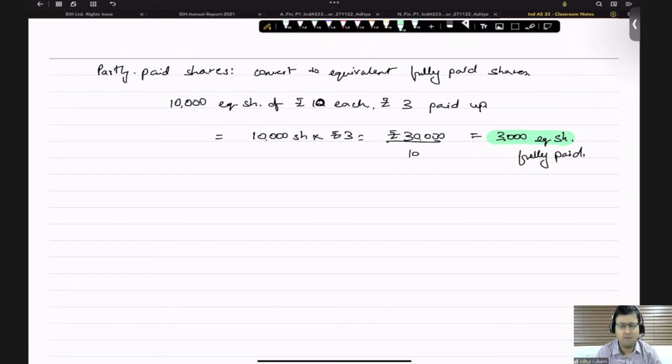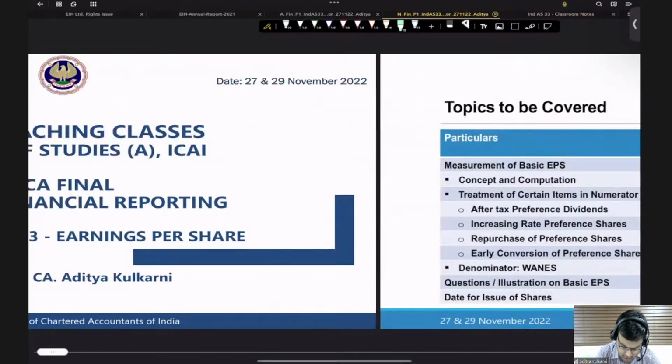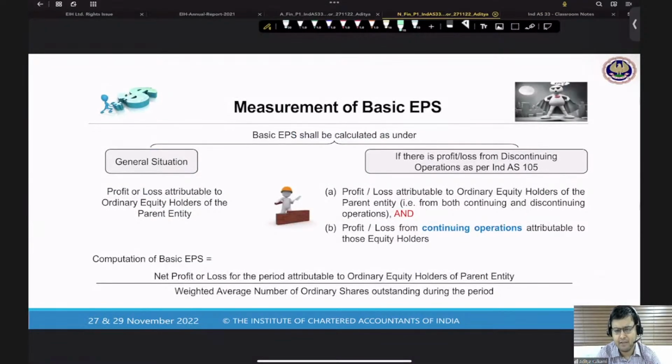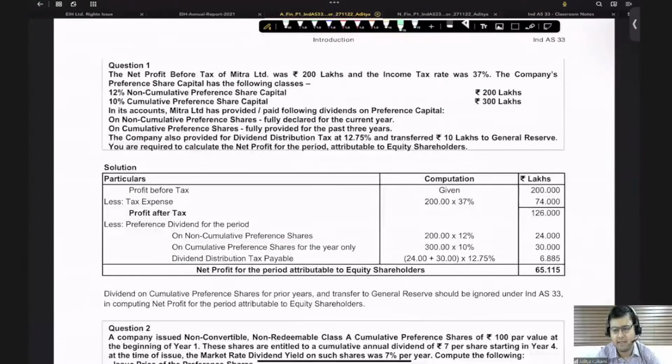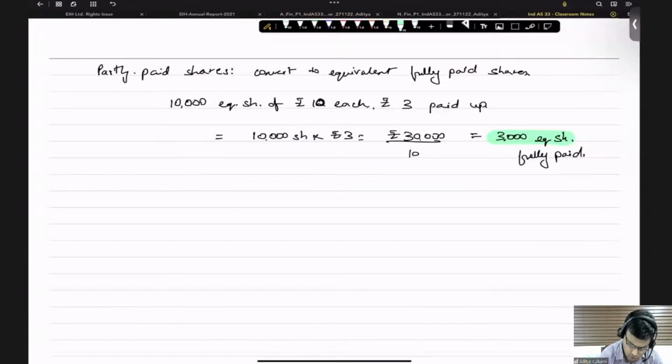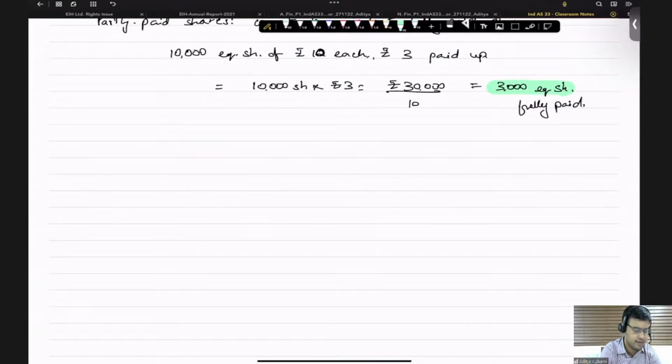Okay, I'm kind of brushing up the concepts. Don't worry, we are just refreshing our memories with whatever we had studied in your intermediate. I have shared this content with you. That is, first one is basic EPS, this theory, and I have also shared this in the assignment section. So we'll be running through these examples in a short while from now. So let us come to your notes. We'll write a couple of points, then we can proceed further. Okay. So basic EPS.